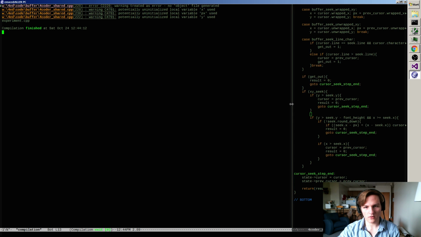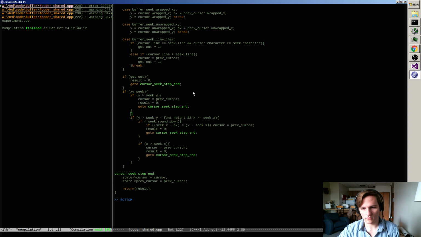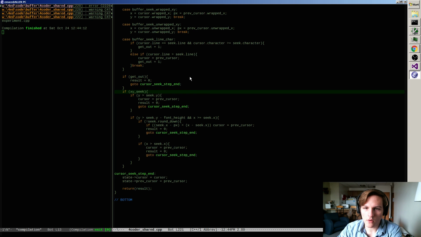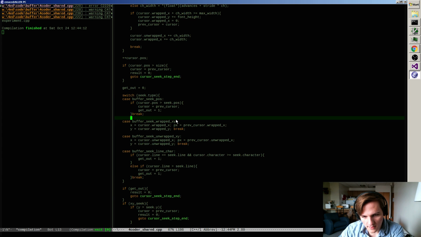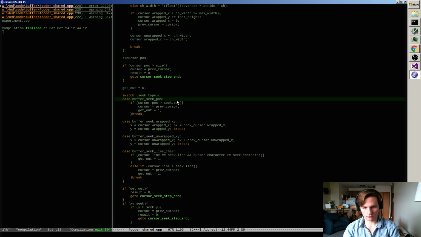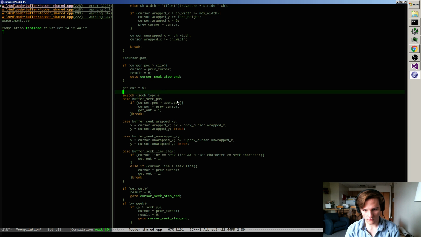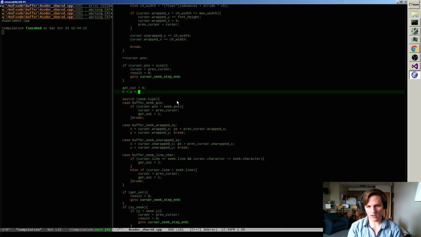I'm guessing you guys are worried that X and Y and PX are potentially uninitialized, which is annoying because I don't necessarily want to initialize them every single time through. Before, they were known to be initialized because they were part of a loop. Well, I don't see any way out of it. For now, we're going to lose that.